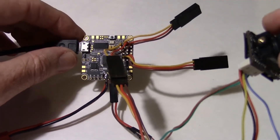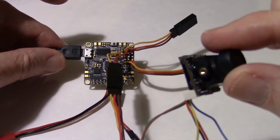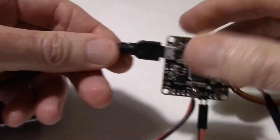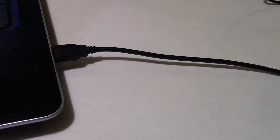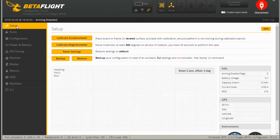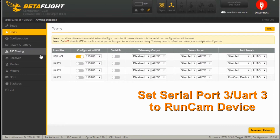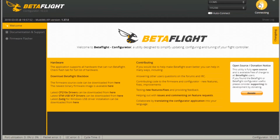This assumes you've already loaded Betaflight 3.3 on your flight controller. We're just going to go in and configure it for the camera. I plugged the USB port into the flight controller and now I'm plugging the other end into my laptop. We're going to be using serial port 3. When you get into Betaflight, just go down to Ports, and then go ahead and enable UART 3 or serial port 3 for RunCam device. Usually it's disabled, so you just come down and put on RunCam device, then save and reboot. I'm going to go ahead and connect again.